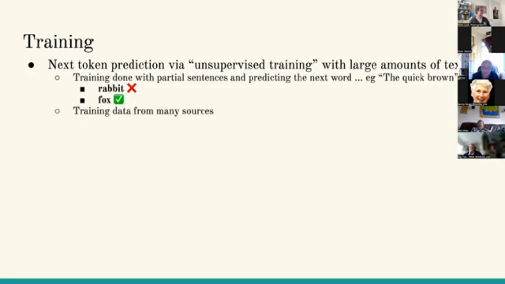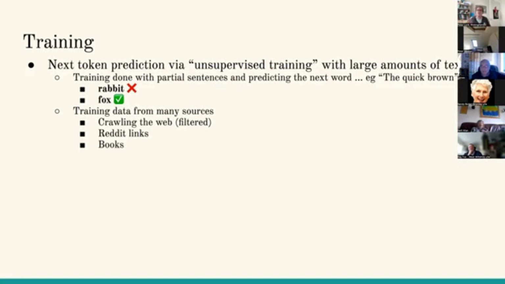This training is done on data from many sources. We're talking about crawling the web. We're talking about Reddit links. If you're not aware of Reddit, it's quite an interesting source of data, because, although it's not the only system that works like this, someone posts a question and lots of other people post answers, and one of these answers is selected to be the best answer. So it's quite a good source of text to train your large language models with. And of course, we've got books, we've got Wikipedia, a huge source of information to train these, and so on and so forth.